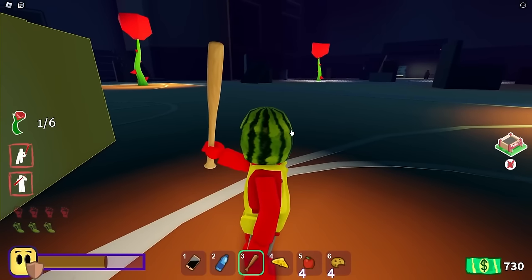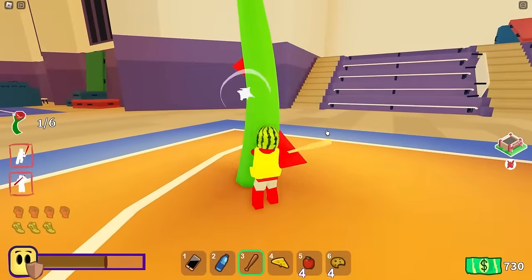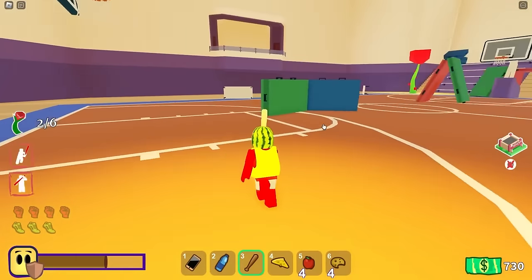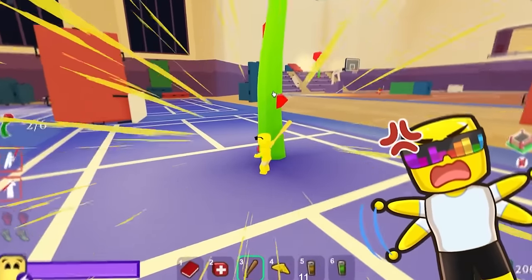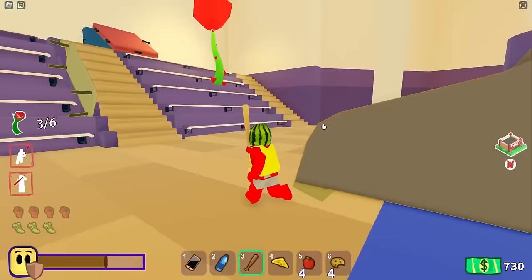Bro, how have you not taken out your rose yet? Melon, I don't wanna hear it. You don't understand what I'm going through. Let me take out this second rose. All right, that's two roses down. How? I'm still hitting the first one. Finally. All right, this is a big run to this next row.